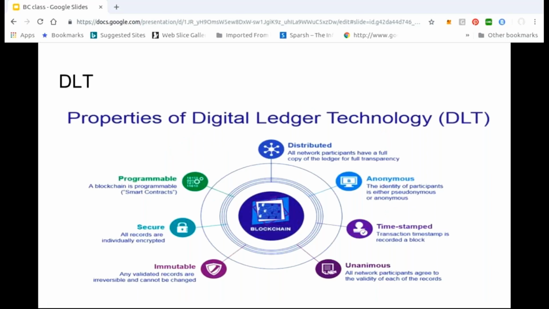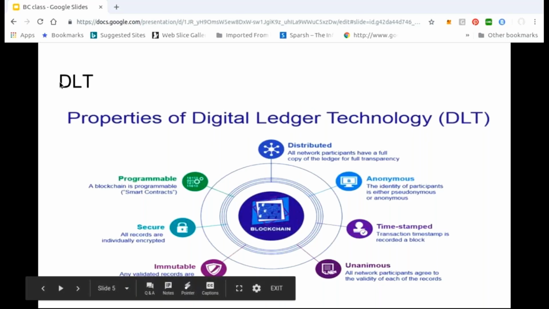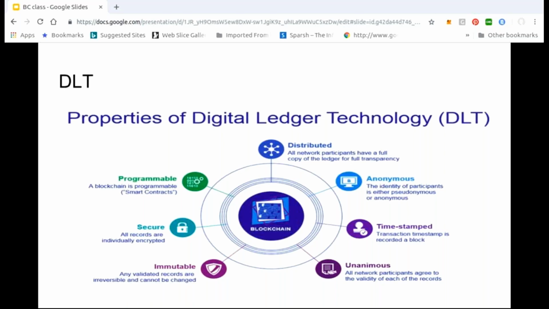Now, what are the properties of DLT? DLT means digital ledger technology, or distributed ledger technology. Let me explain this term a little. As I said, Bitcoin was the first application implemented using blockchain technology. It was only for payments, nothing else could be done with it. Then came Ethereum, which is also a cryptocurrency, but a smart cryptocurrency. I would say it's smart because people were allowed to program the currency, and applications were being built on top of Ethereum.